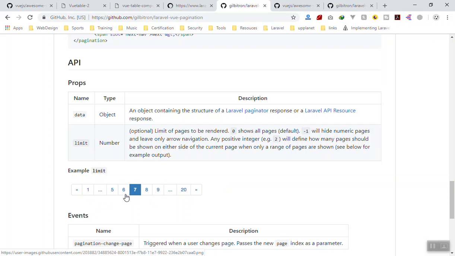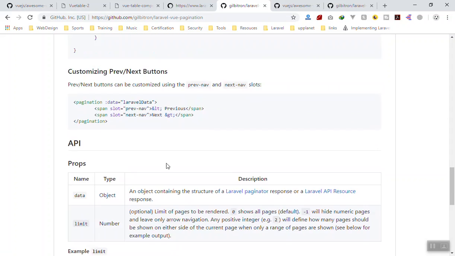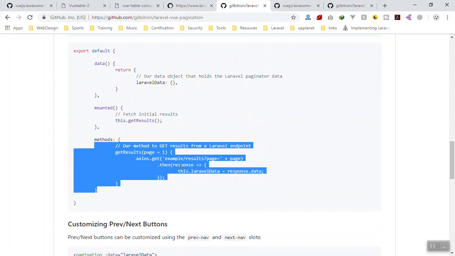This is going to work like server side. It will not take the 100 or 1000 users you have in your database and chunk all of them in JavaScript. It will take that information if you go to page 2, page 3, page 4, and it will send an HTTP request to the server and get that new information. That's why I like this one, and it will do exactly what we want. So I will use this one.